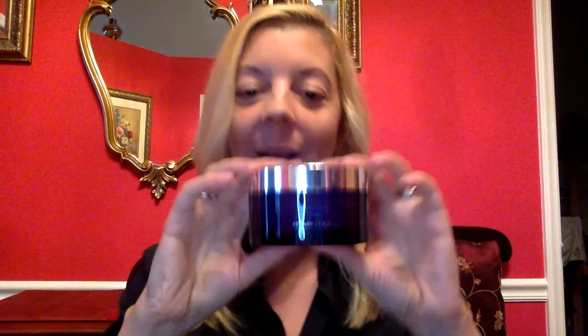the Replenish mask. Sorry. I do not know where my replenish mask is. Oh, here it is, right here, under my paper. All right, this is the replenish mask, okay? Now this is what it sounds like. It is a mask for the hair. So people really do love this mask. And this thing, I forget to use mine, honestly. But this big old tub is going to last me a long time. It's really great for moisturizing hair. It is designed to be used to let it soak in for 5 to 10 minutes, I believe. Let's see.